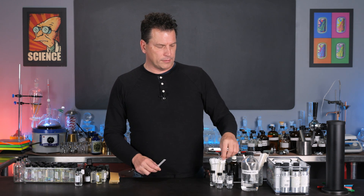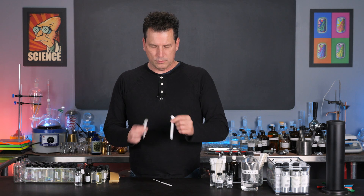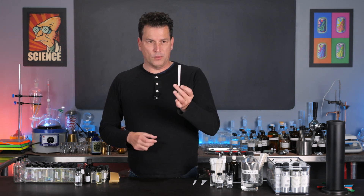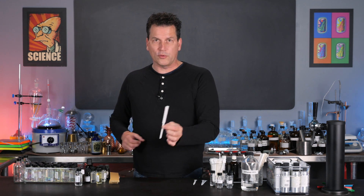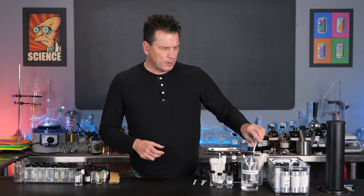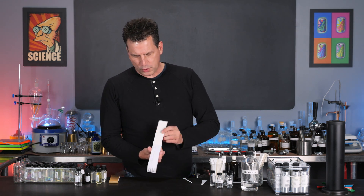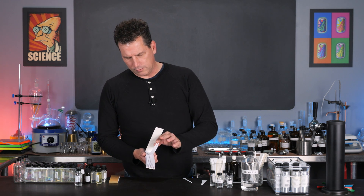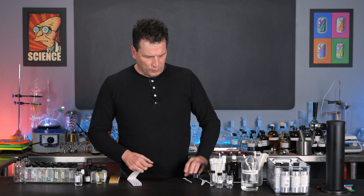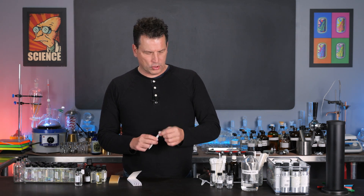You can get different varieties of scent strips. I personally like these little round ones because you can actually write on them. These longer ones are good for smelling perfume — they're the ones you usually get when walking through a mall. They work, but I do like the rounded ones. You can also buy these in pre-cut books — you just rip them out and dip the end in. If you can find the rounded ones, they will help if you're doing a lot of work.